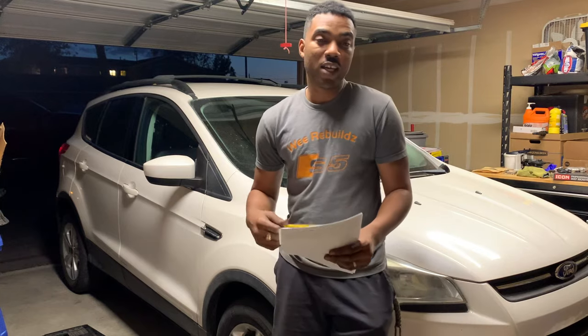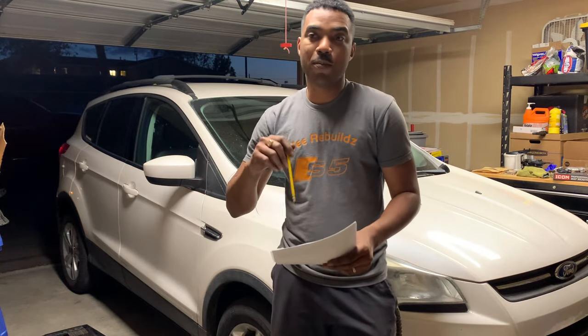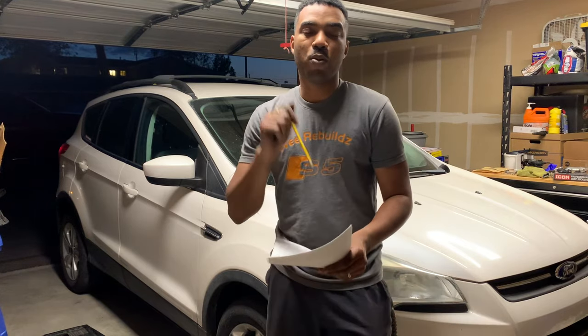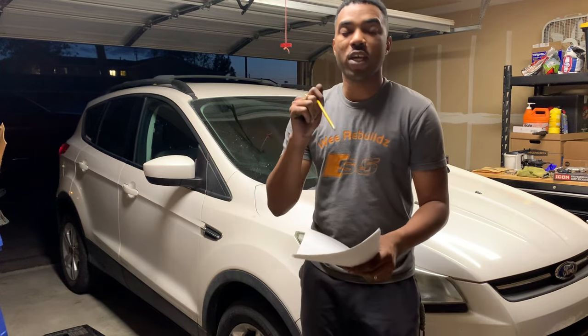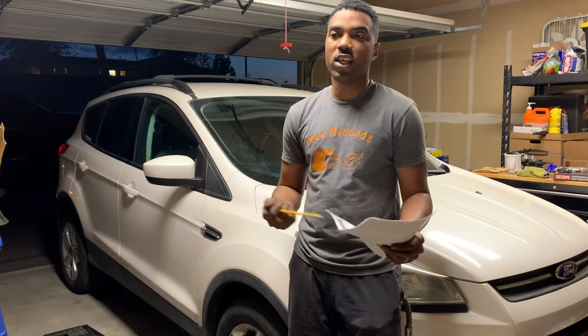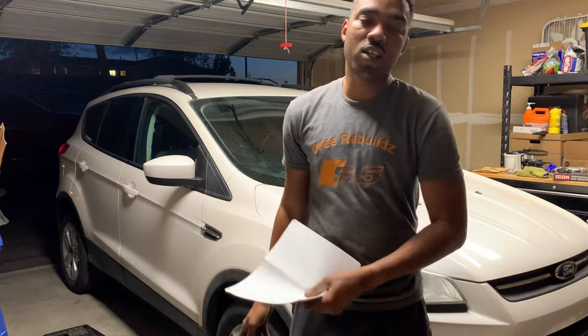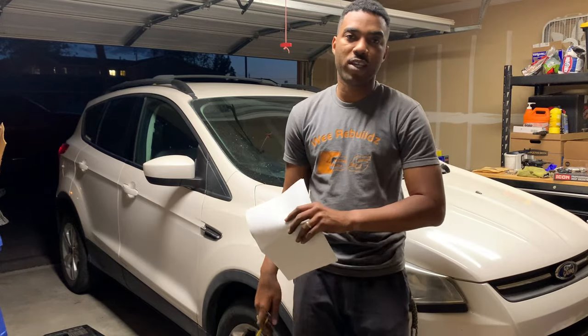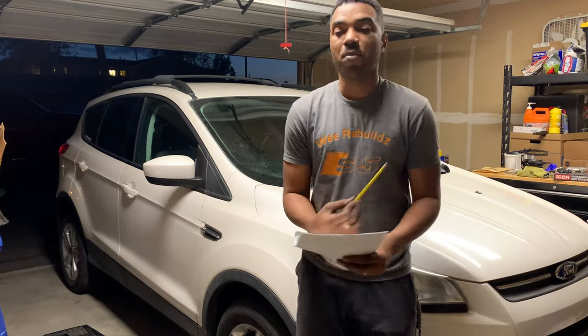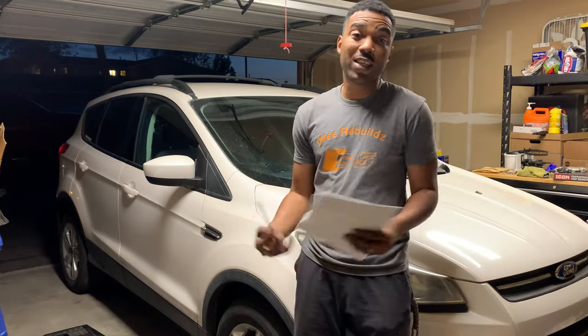But we did get the purge valve done, the coils, the spark plugs, and put some new Freon in it. We ended up topping it off with transmission fluid and did an oil change and all of that. Plus, you just saw that we got done with the brakes. We changed the rotors and the brake pads. So that's pretty much it for this build.